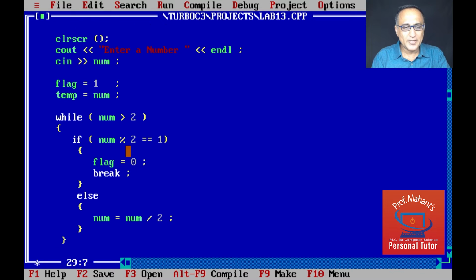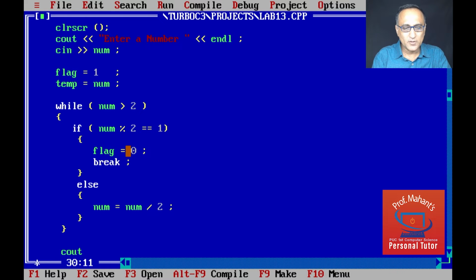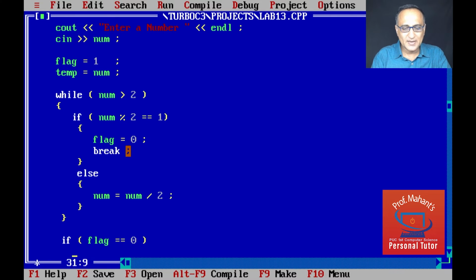I continue this while loop, and at the end of it I can simply print out like this. If flag is equal to 0, then I say cout number is not a number to the power of 2.